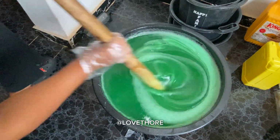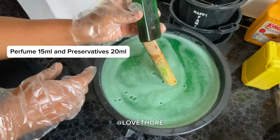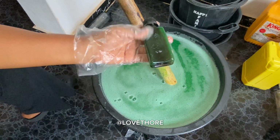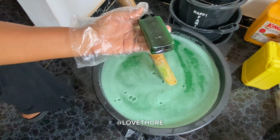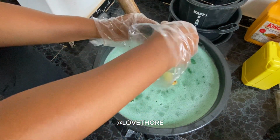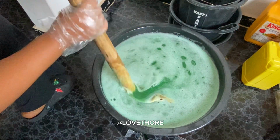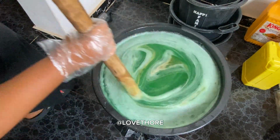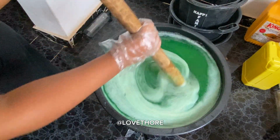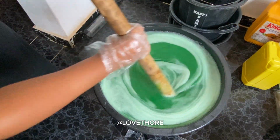So we'll be going in with the last ingredient, which is perfume and preservative. It was poured in this container. That's what the seller poured it in, so he mixed both already together, the preservative and perfume. You can go for lemon fragrance perfume or any fragrance you like. Me, I went for lemon fragrance and preservative. So let me just pour everything. You know it's not too much. It's just the accurate quantity I need for 30 liters of liquid soap. That was what the seller sold for me.